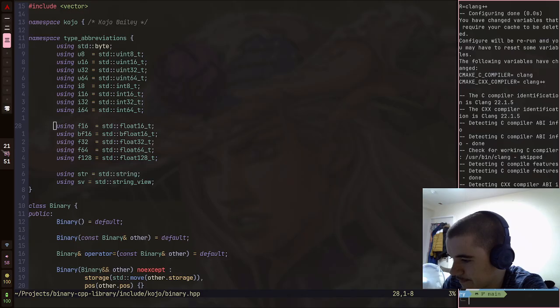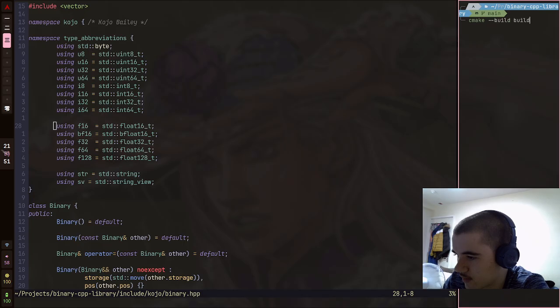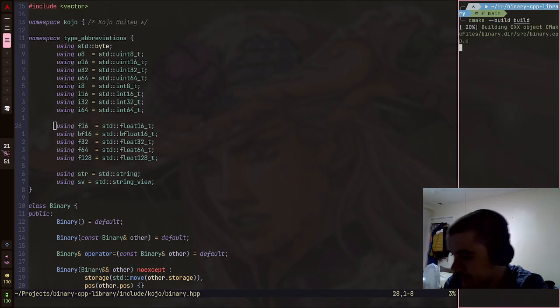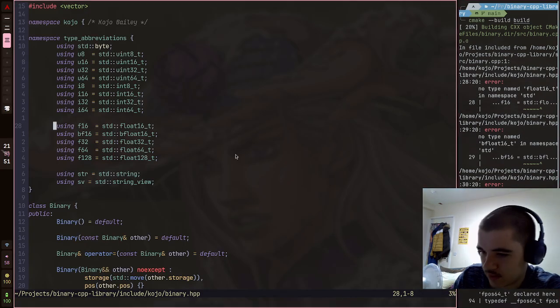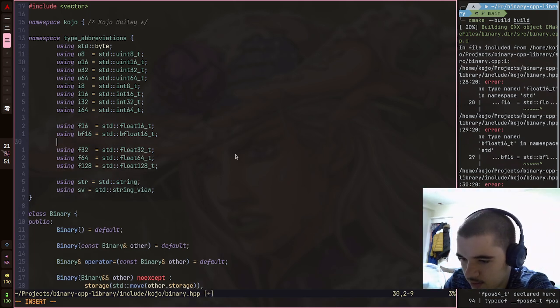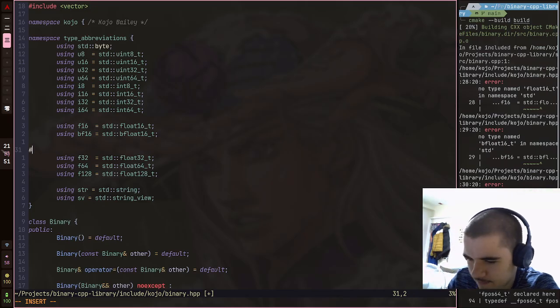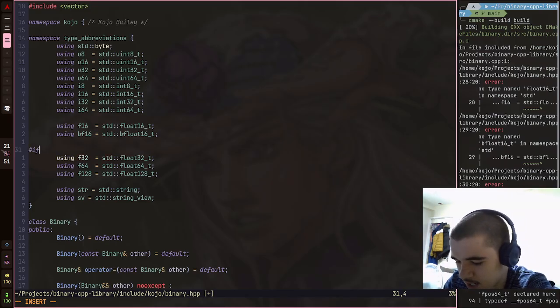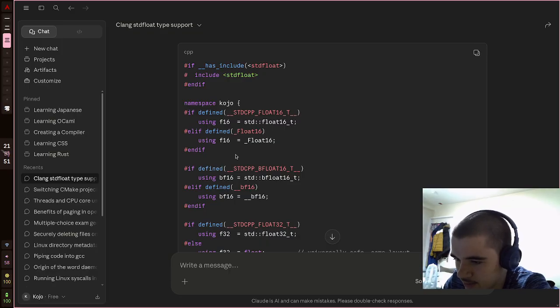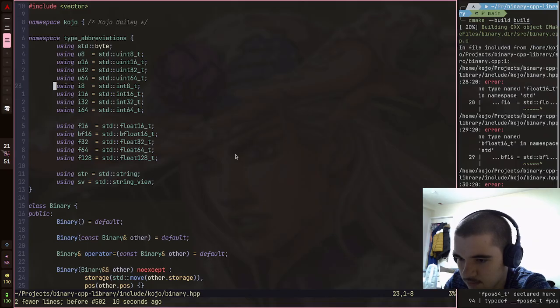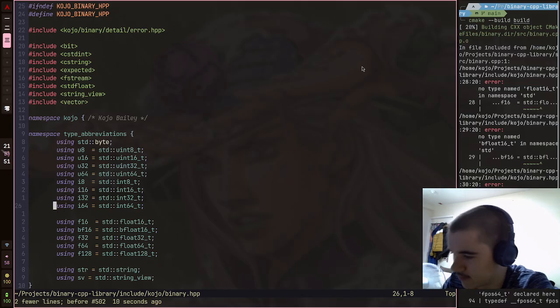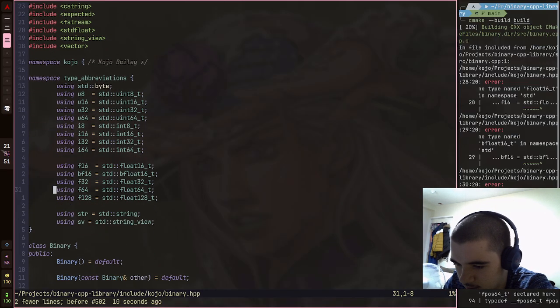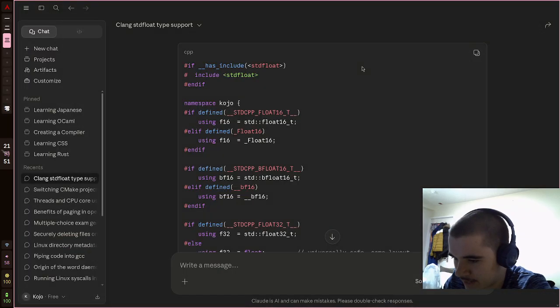Okay, that's on Clang. Builds should get an error. Yep. So let me try these suggestions then. I hate using macros, but what can you do? So #if __has_include, first of all, that's obviously quite important. Although that doesn't seem to be an issue, so I will actually ignore that. Because that seems to already be a thing for Clang as well. It just doesn't have the types for some reason.